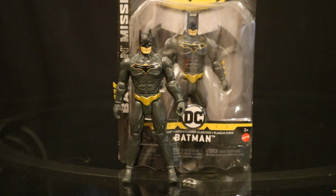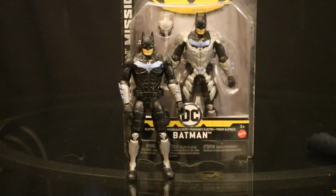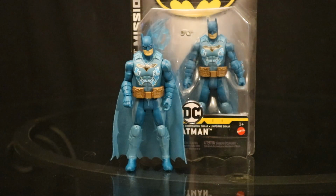Here's the Stealth Glider Batman. Each one of these Batman figures has the same body, just a different paint variant. And now we have Night Jumper Batman. Then here's the Electro Power Batman. As you can see, his armor strips off. And here's Arctic Armor Batman. Always like me a nice snowsuit Batman. Here's Sonar Suit Batman. Probably the wildest paint scheme. It still looks pretty cool. That's one thing I really like about this line. They have a lot of sort of more normal looking Batman variants.